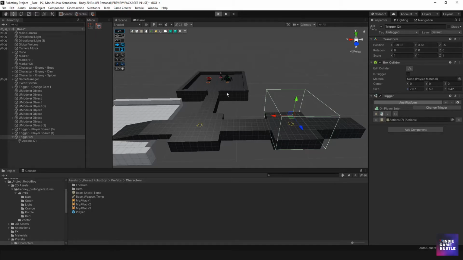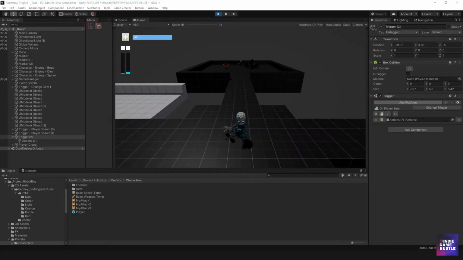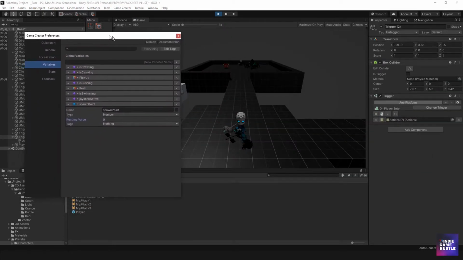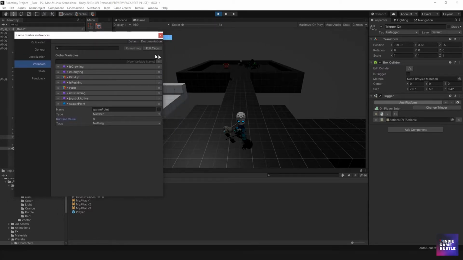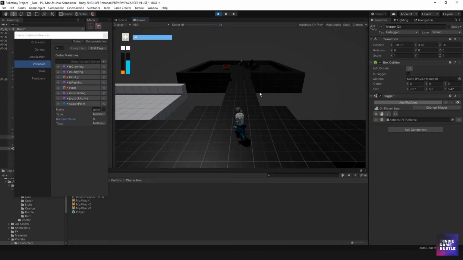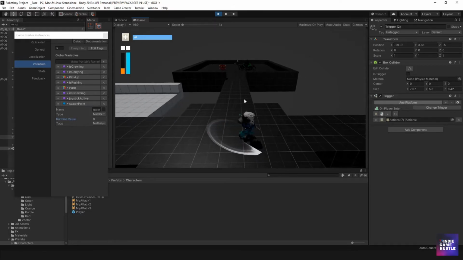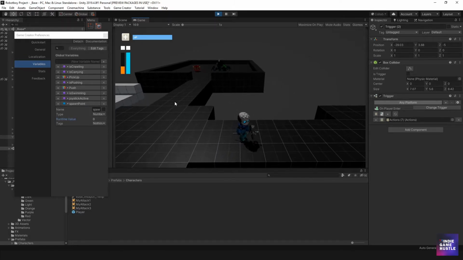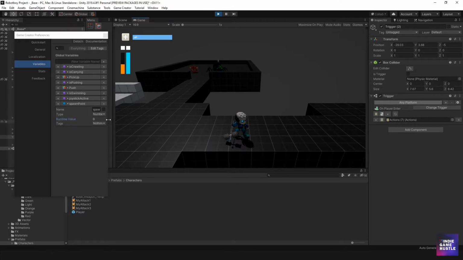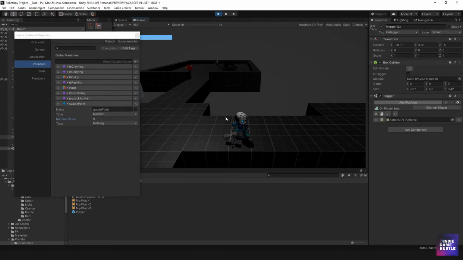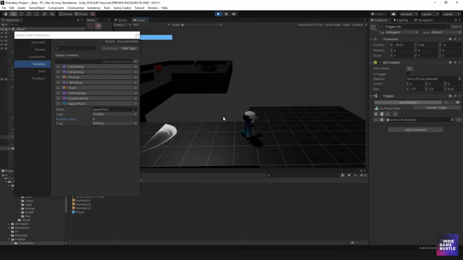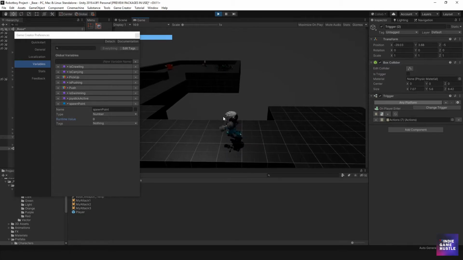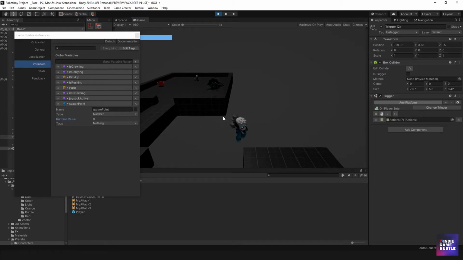All right, so I'll move this over here so you can see that change as well. Now we have our player, and I'm going to walk. You can see that the variable number is 0. And of course, I messed up, but we can go ahead and fix that.